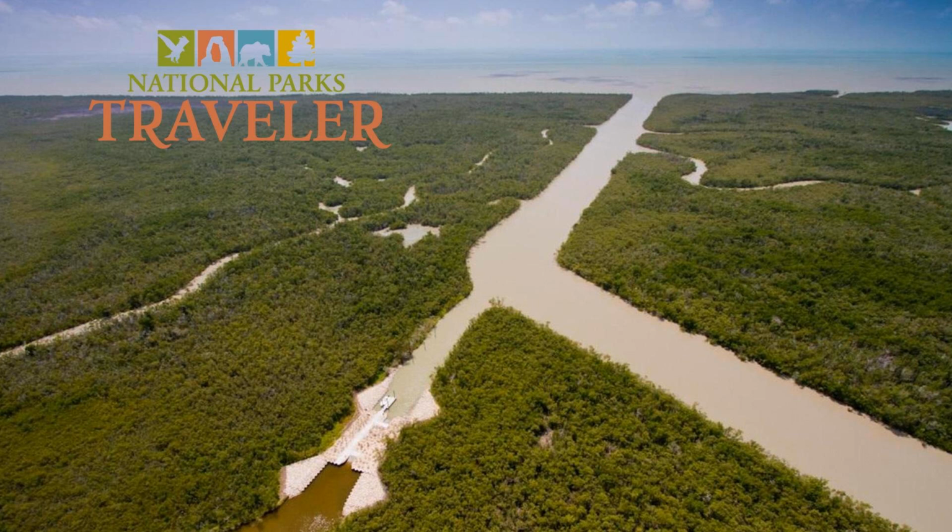Now, I understand that this restoration work has been going along in phases, I guess, is one way to put it. And just recently, the park and its partners received a large grant to finish the work, so to speak, plug the final canal. Indeed. The history of it is that the two earthen plugs that go from the Cape Sable region into Florida Bay held. It's the other three that go into Lake Ingram that were breached, and they were breached at different times. Even while I was watching them build the two dams at the southern and middle of these canals, the northern canal was hit by Hurricane Wilma in 2006, and it ripped out a mangrove that was growing on the earthen plug, literally ripping out that plug.